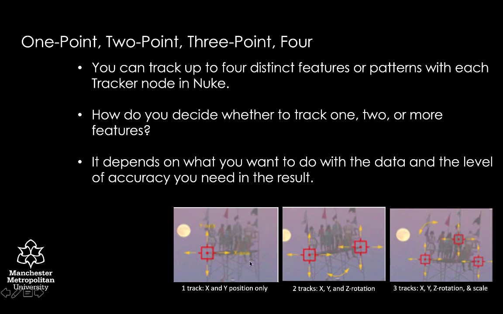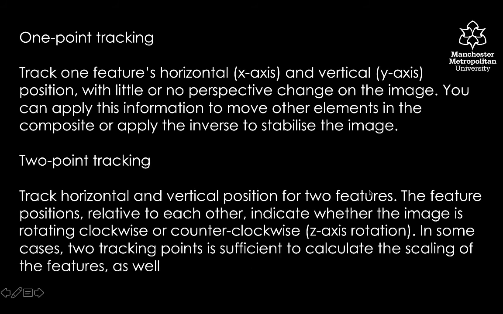As you can see here on your right, you've got 1 track with X and Y position only. Then with 2 tracks, you get X, Y, and the rotation comes in. Then with 3 tracks, you get X, Y, rotation, and scale as well. So it depends on how you are tracking your footage.